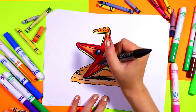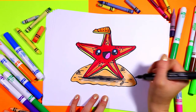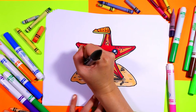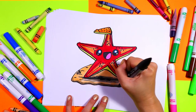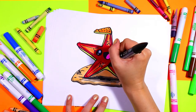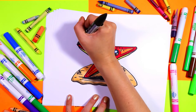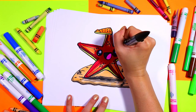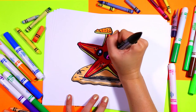I'm going to grab a gray and do some shading. First I'm going to shade below the starfish, color in those rocks, and shade along the bottom edge of the sandy hill. And then I'm going to shade my starfish, especially around the eyes to make them look super cute, and around the mouth.